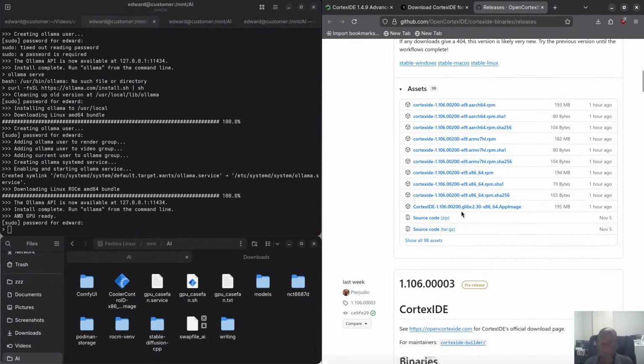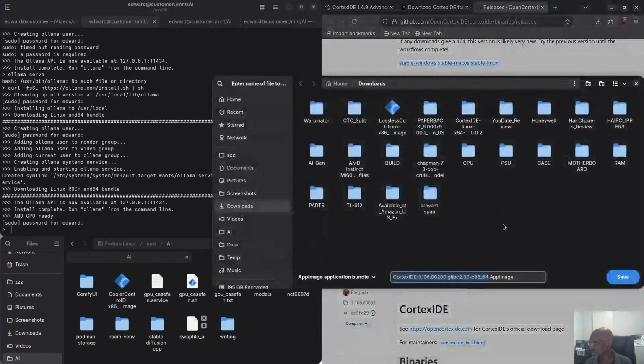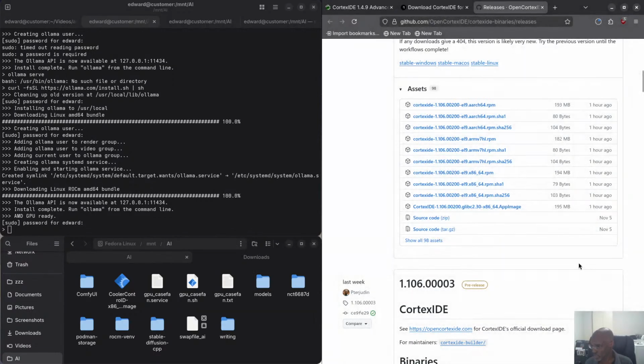So to be fair, I'm gonna download this one here. I think I can click it. It shouldn't take too long. We save it in the downloads folder. That's perfectly fine. And I'm not gonna delete the old one because just in case this one doesn't work, at least I have something to show you.